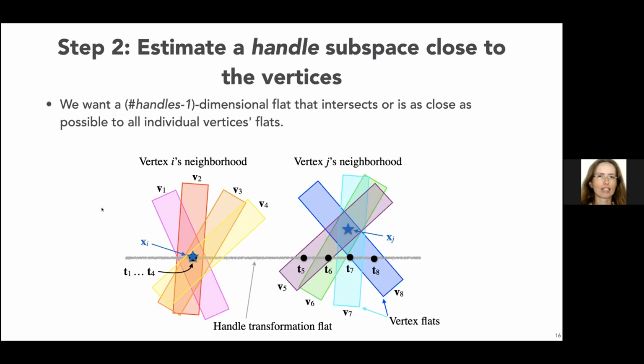Each vertex is giving us some possible subspace, and we're looking now for a lower dimensional space that can satisfy all of these vertices, because we're defining our problem as saying this cylinder was deformed by four line segments, by a connection of a skeleton with four handles. So these four handles have to be enough to represent all of the observed motions of all the points on the cylinder.